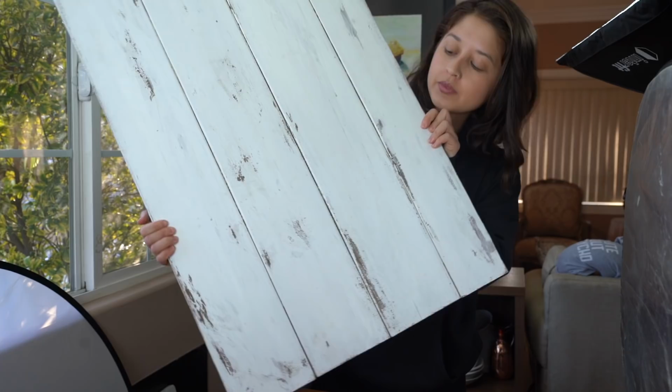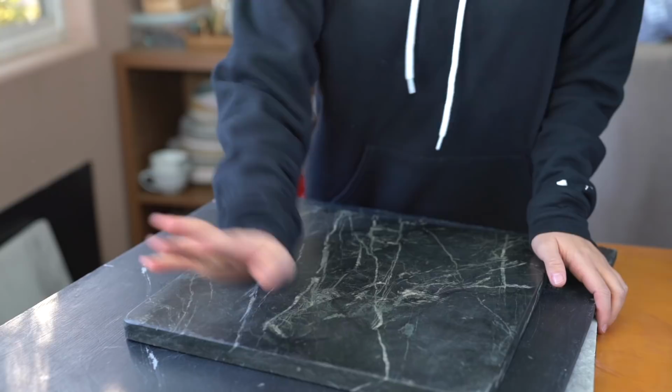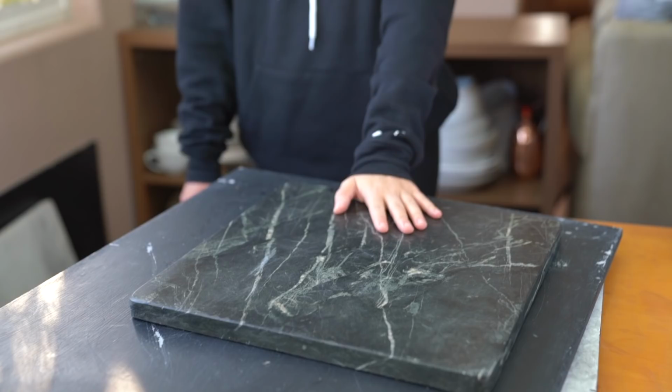And we didn't start off with these. We actually just invested in these late last year. And we also have these marble. So we have some marble. These are real marble, so they're heavy. You can also get some surfaces that look like marble. They're faux marble from Eclectic Lab Designs. They're a lot lighter. But I wanted to show you these because Chris actually got this for me from Sur La Table, right? For Christmas 2 years ago.